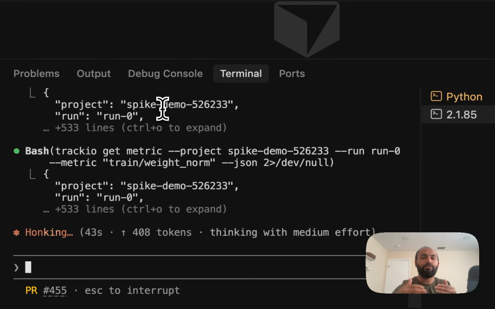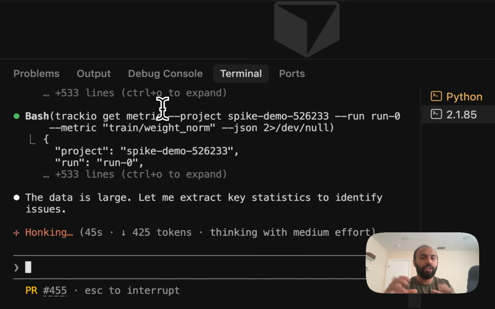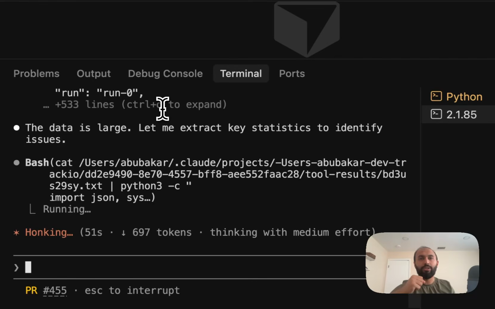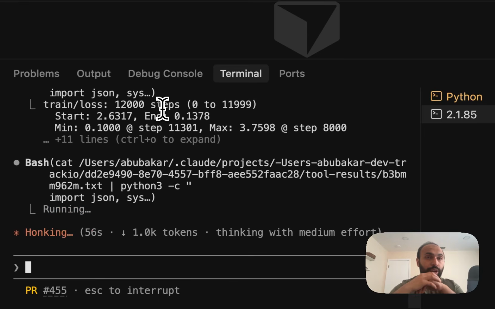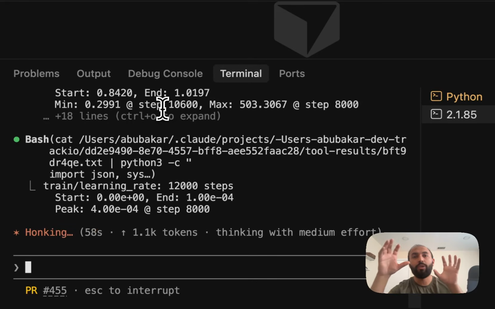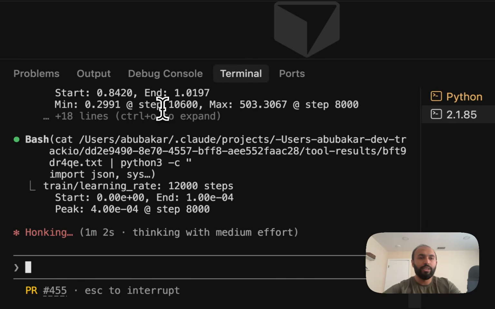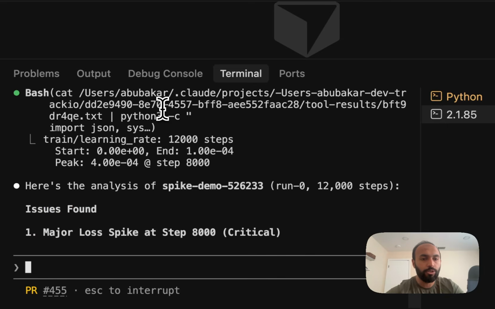You can have Trackio set alerts, and you can have Claude Code, for example, add Trackio alerts to your training code. This will be very useful if you want to very quickly identify if a particular thing went wrong and maybe you want to interrupt the training run. So if you want Claude Code to be an orchestrator, it can listen to those alerts coming in and potentially terminate a training run, or change the hyperparameters and restart a training run.